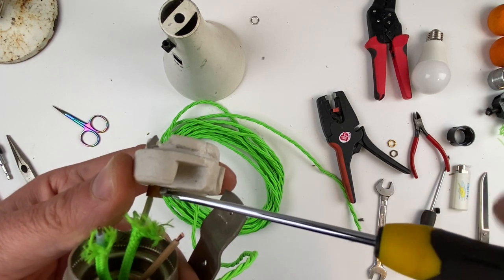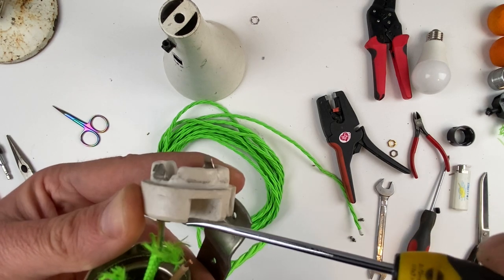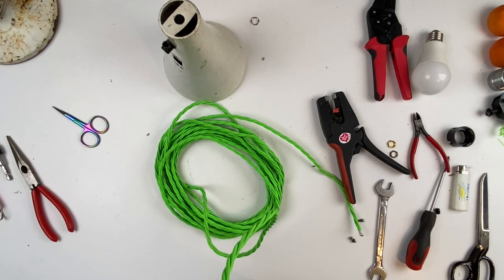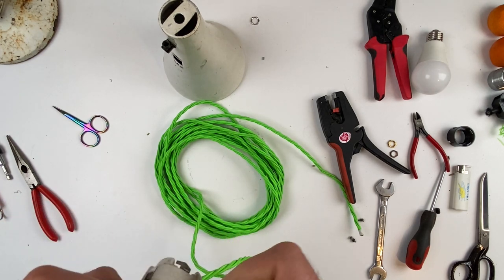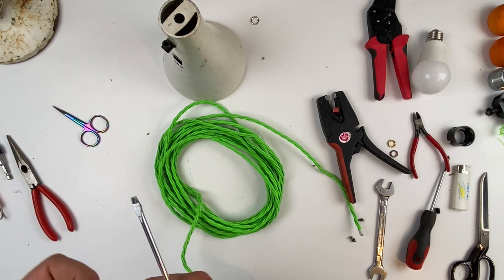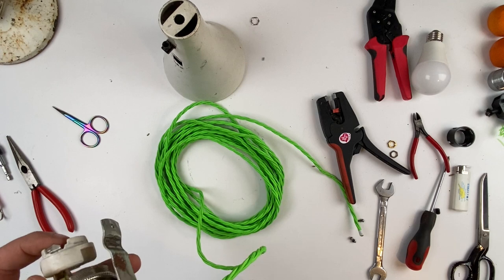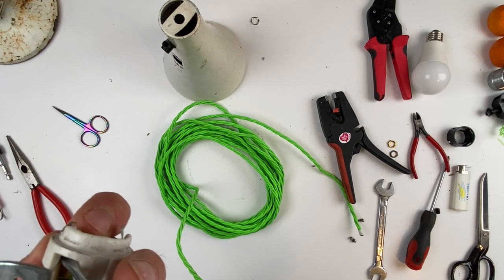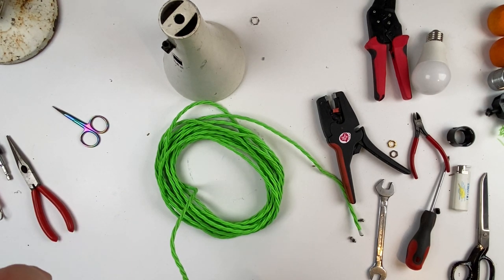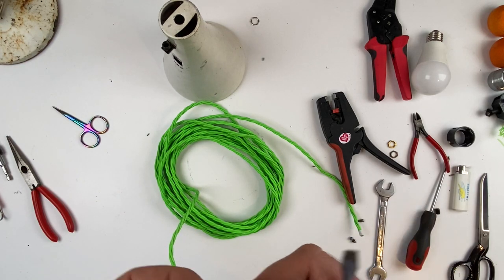Now the best way to do this is with ferrules on the cable end. What that means is that you're not screwing down onto the copper. You're screwing down onto a small metal ferrule that is protecting the copper. I don't have any. I don't have the tools to do it. So for this time, it's going to be straight onto the copper.